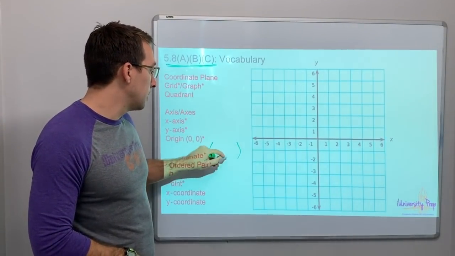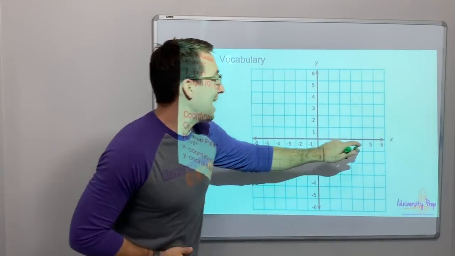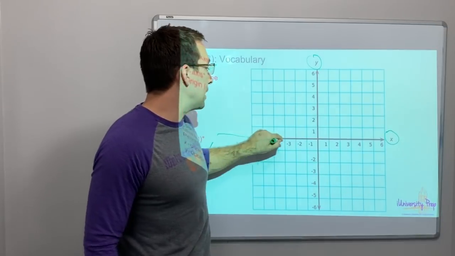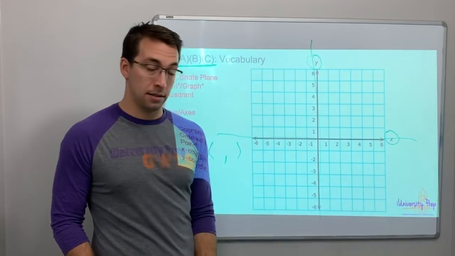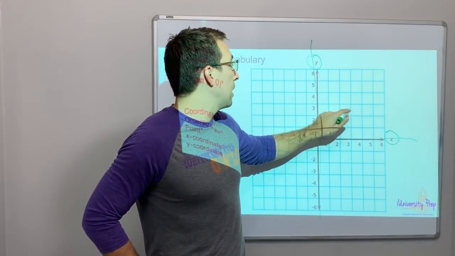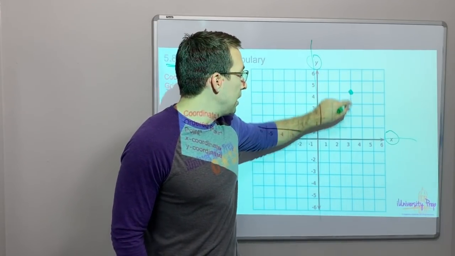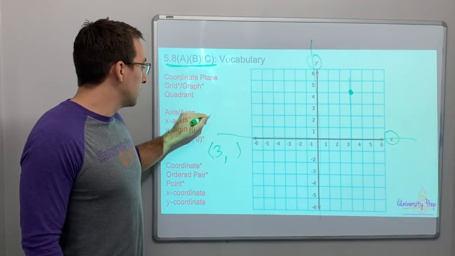Now we're going to get to ordered pair a lot in these videos. The bottom, the gist - the thing that you have to understand is that an ordered pair is always in a parenthesis. There's a comma in the middle. The first number is the x-axis. Do you see the X and the Y?